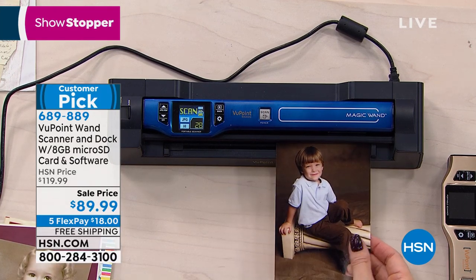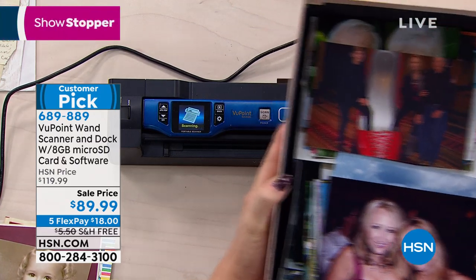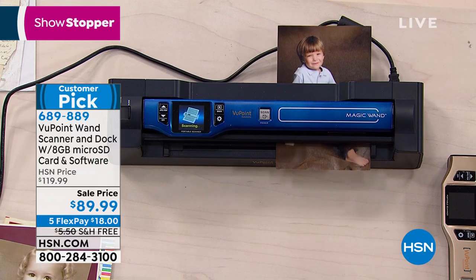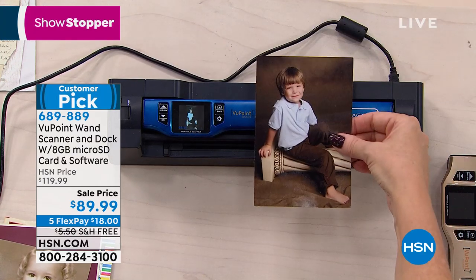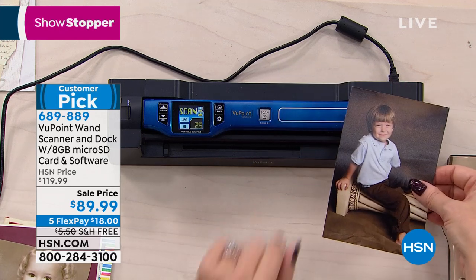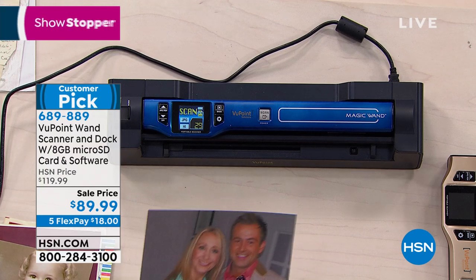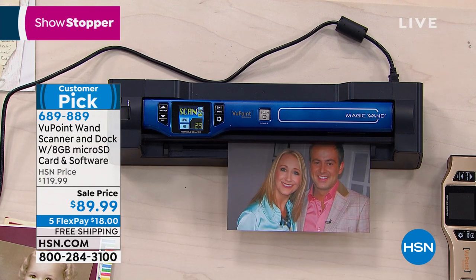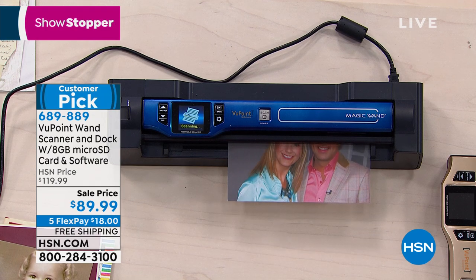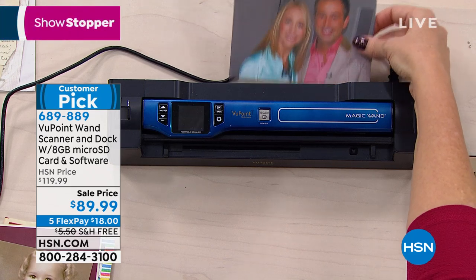So if your goal is to digitize a whole bunch of family memories, I know a lot of us have our photos trapped in dusty shoe boxes. We're not enjoying these memories at all anymore. Yes. When you make it digital, you know what you can do? With the touch of one button, I'll show you that in just one moment, have this pop up right on your computer, and now you can share it with the world, put it on social media, email it off to grandma and grandpa. It's now shareable. When it's in a paper format, you're not really doing anything with it, right? Right. So with Viewpoint, you're making it shareable.